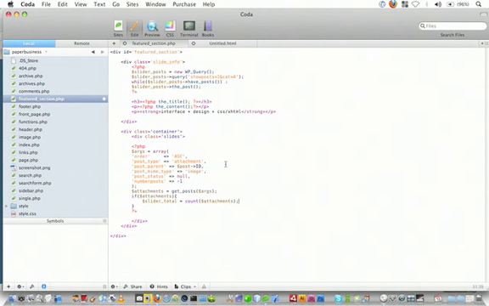Okay, so we'll say if attachments is true, we'll set the slider total, and next we're just going to run a really basic for each loop that outputs the images.